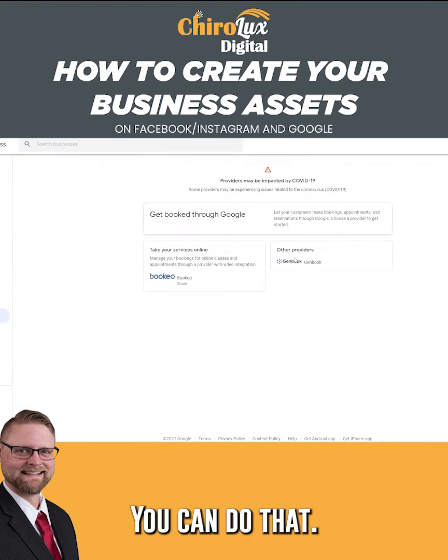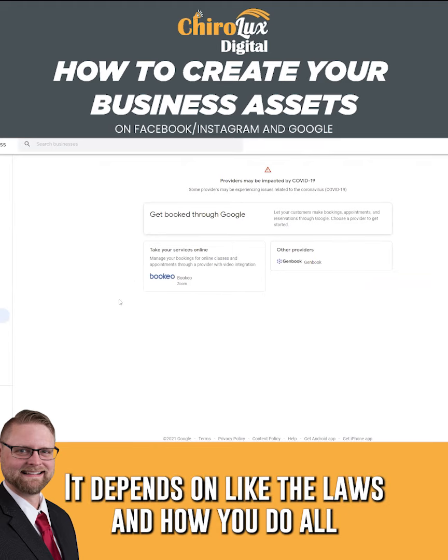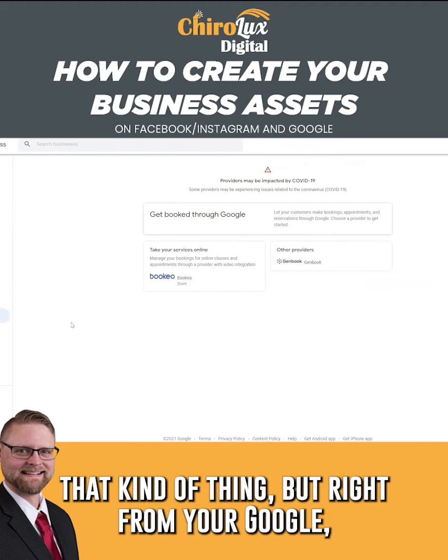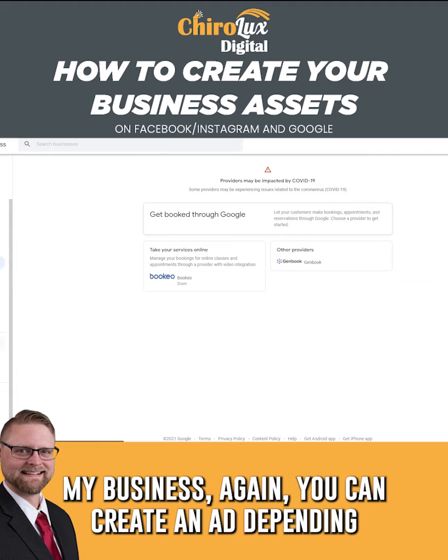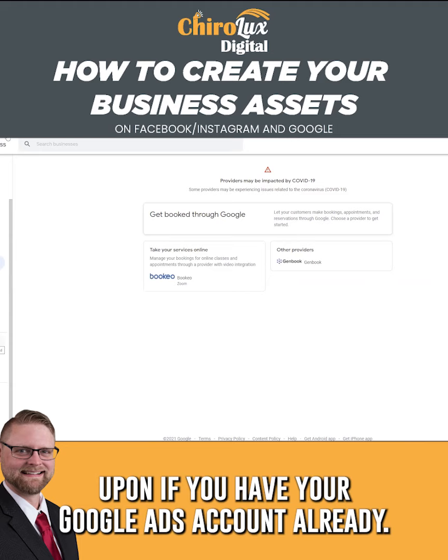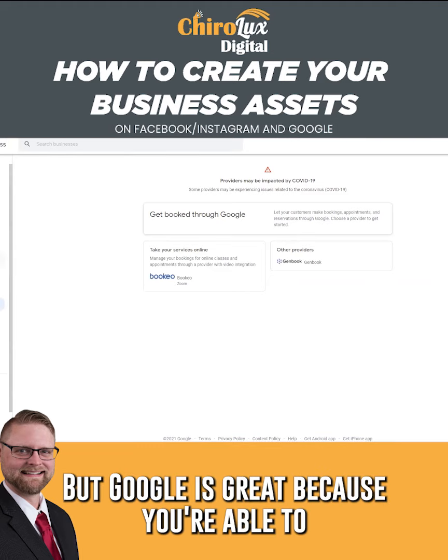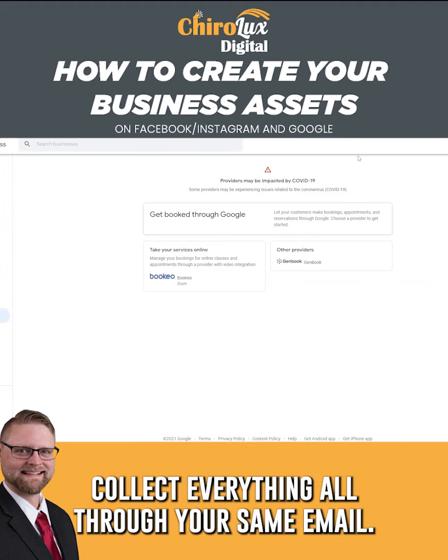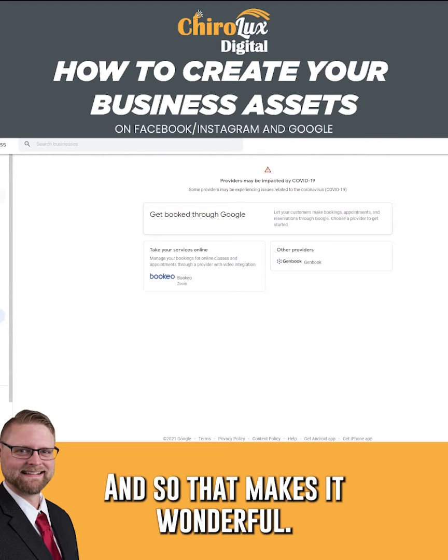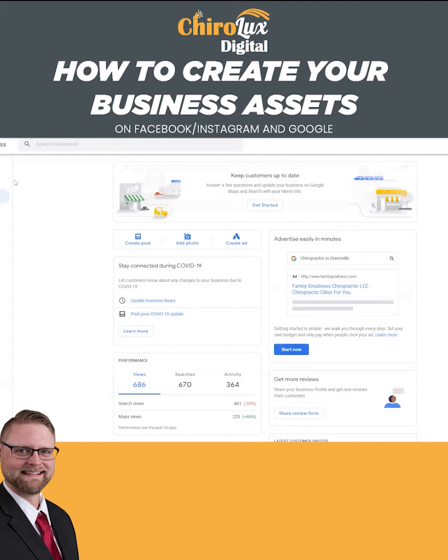You can do that. It depends on HIPAA laws and how you do all that kind of thing. But right from your Google My Business, again, you can create an ad depending upon if you have your Google Ads account already. But Google is great because you're able to collect everything all through your same email, and so that makes it wonderful.